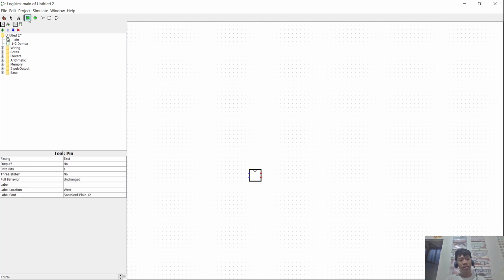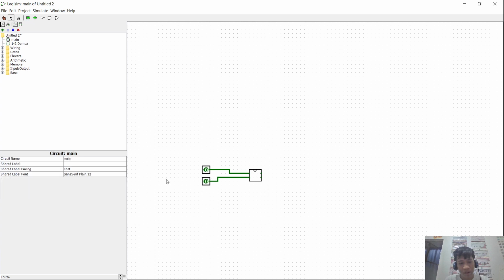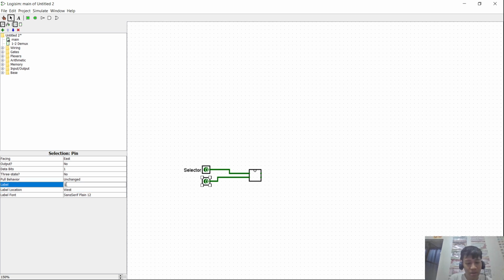And then we will insert two input pins, which will be named the selector and the I. We will be naming this as the selector, and this one will be named as I. And then we will be putting the two outputs.